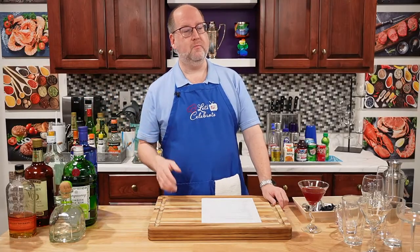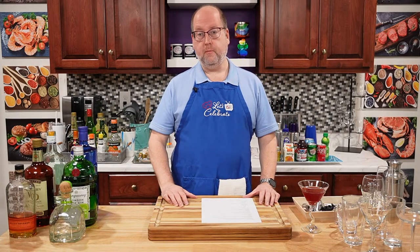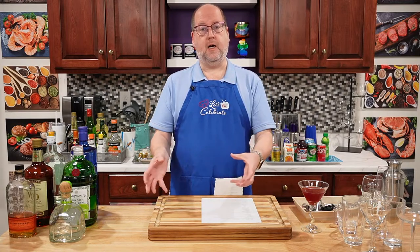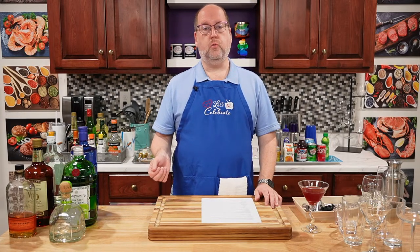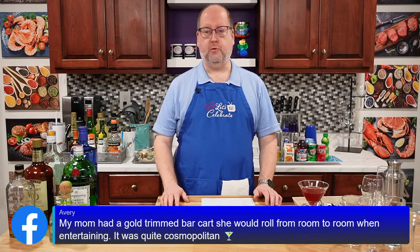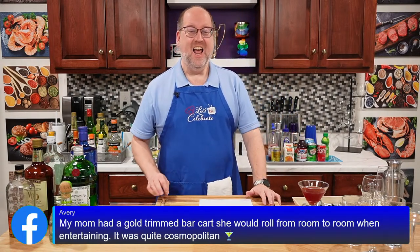We do, as Phil was saying, have a bar that was built into the house. When I was single 100 years ago, I had a small apartment. I just used a little boutique table, and it had all the basic things on it. It was one of those little round tables with a little tablecloth on it. You could use one of those little rolling carts. Like this note from Avery: My mom had a gold-trimmed bar cart that she would roll from room to room when entertaining. It was quite cosmopolitan. That's great.